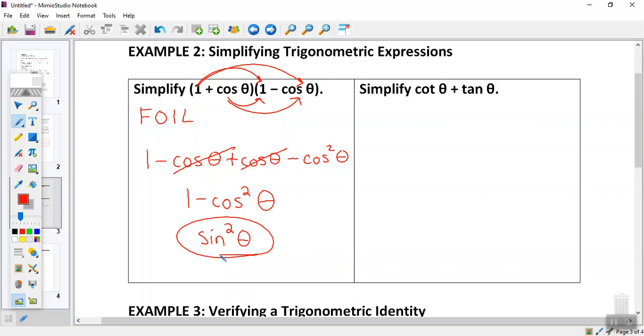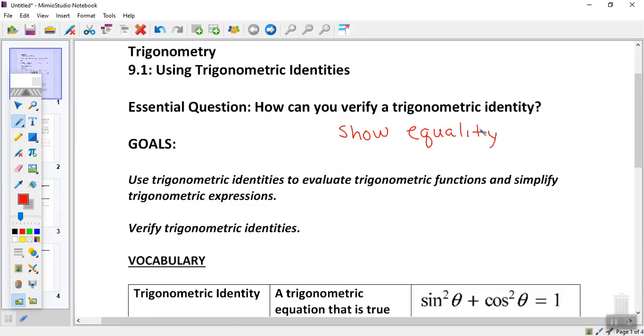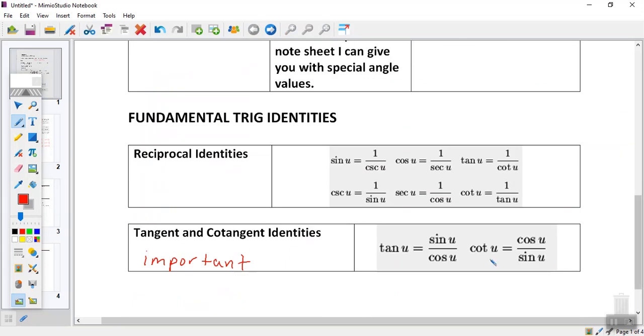Tangent equals sine over cosine. Let me go back to the first page. I think the one you're talking about is right here, this important one. The tangent could be rewritten as sine over cosine. Let me show you how this one's going to simplify. Again, it would be ideal if I could take two terms and get it down to one term. 99.9% of the time when you see either tangent or cotangent, they want you to write it as sine over cosine or cosine over sine. The way I remember how to do it is this: cotangent, cosine is up top, the C and the C. Tangent is just sine over cosine.